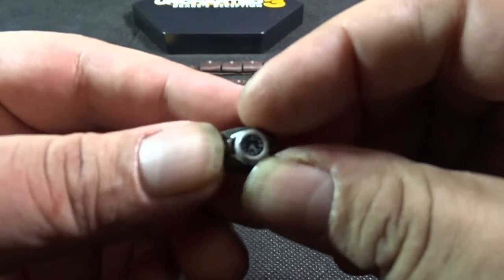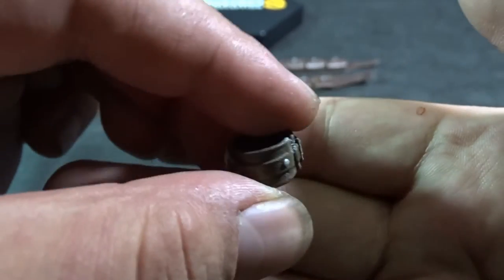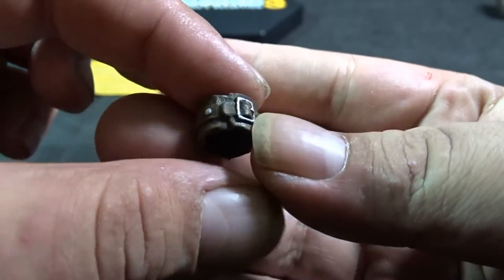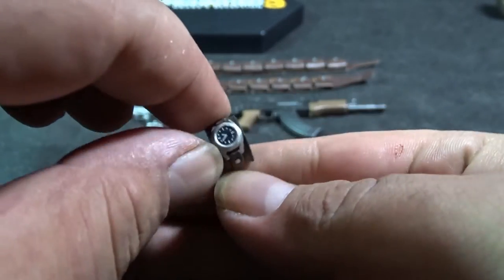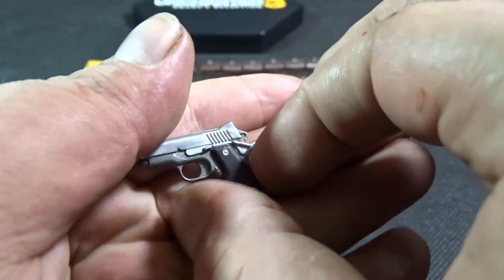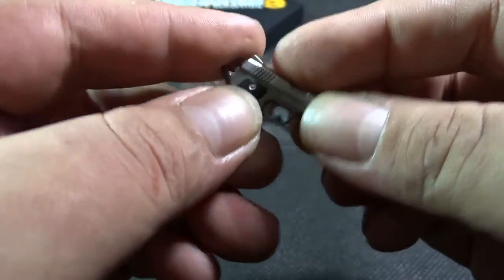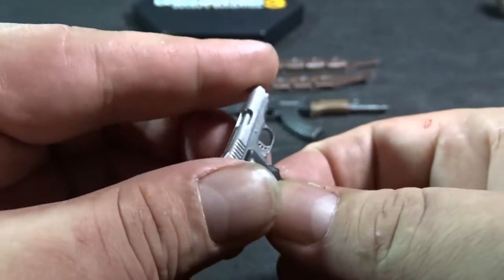He comes with his leather wrist watch — he wears this in almost every video game. The mold and the detail they put into this is absolutely so cool. They've used a big leather strap topped with a thinner leather strap that actually holds the watch, with a little silver buckle. Even the watch face — they've painted the hours and the hands of the watch separately so it pops out. He comes with a 9mm pistol, silver base with a black handle.